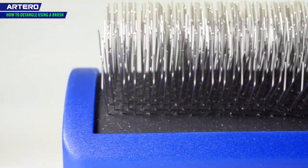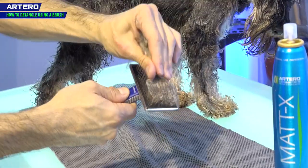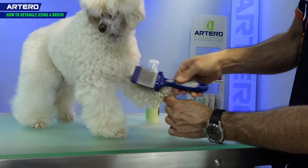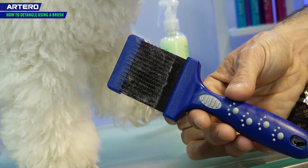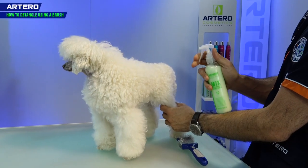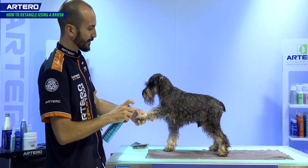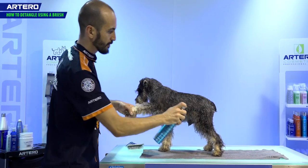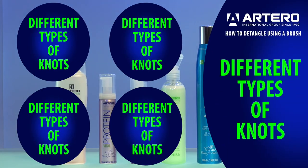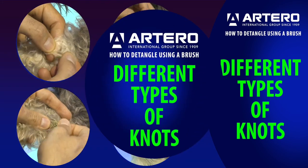When we choose between them, we should take into account that the harder and the thicker the pin, the more hair will be brushed out, but it will accelerate the detangling process. And if we want to save more hair, we must find fine pins and flexible brushes, even though it will take longer. It is important to use a product with high conditioning content to help soften the knot, and so that the brush slides with more comfort without extracting more hair than is needed.